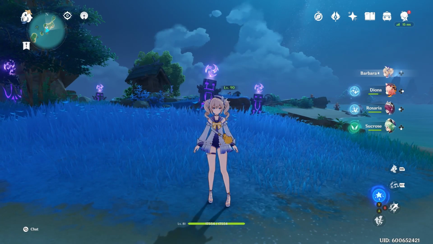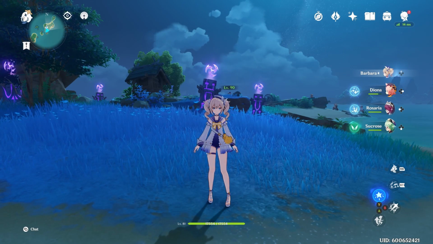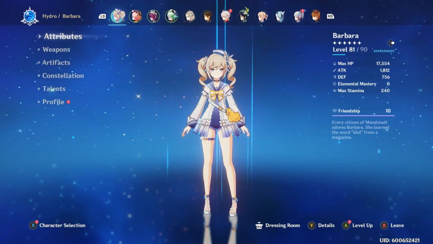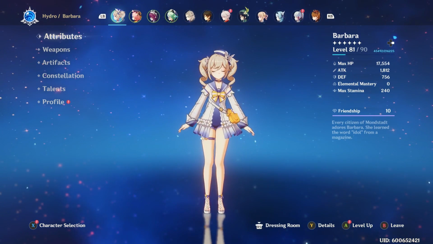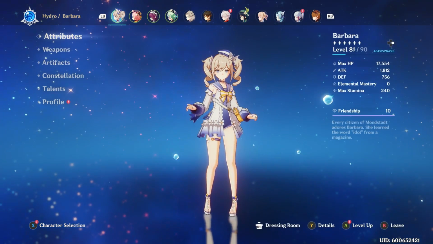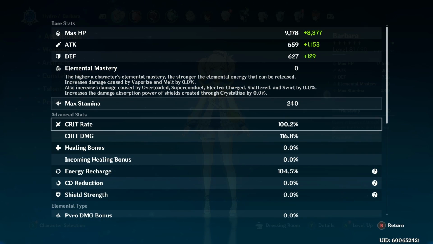Yo, what's going on? Today, I wanted to do a little bit of an interesting thing. I wanted to do a little bit of a pre-analysis based off the information we got from the live stream. Today, I'm using Barbara as a test subject, or the holder of all my items, and she's going to be kind of my sampling of what I'm planning to build on Kokomi.